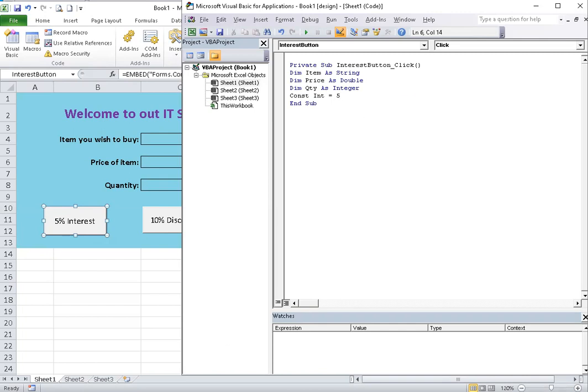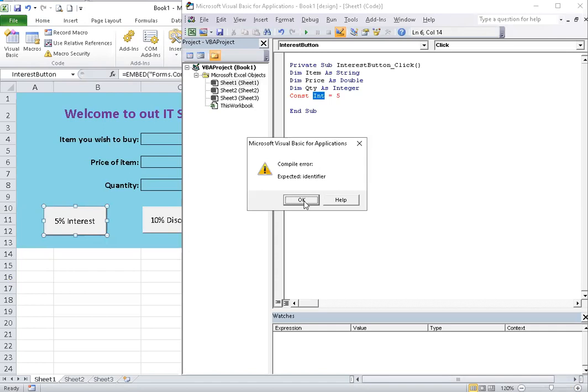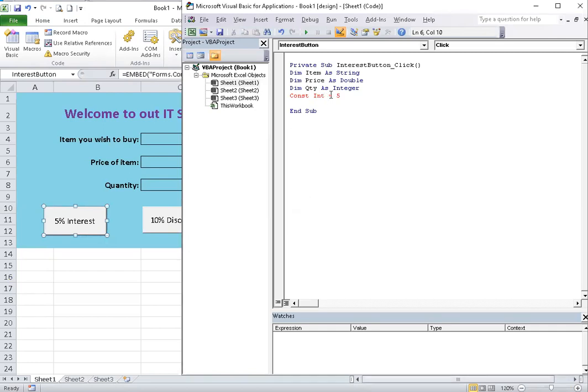I need to put something else for the name. Apparently Int is a command in VBA already, so it was just telling me to change that. I want to show you how to divide as well.